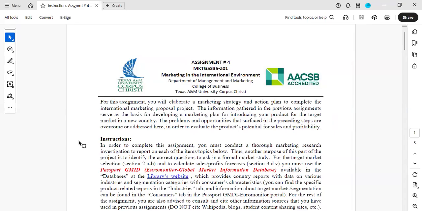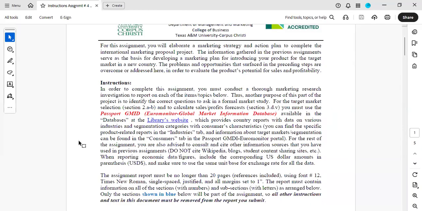So far, you have already looked at the cultural, societal, economic, and infrastructure aspects of the country you are working on for your assignment. You also did a market audit and a competitive analysis. So what you have to do now is go more in detail into the marketing mix elements that you propose for the potential market here in this country that you already know more about.